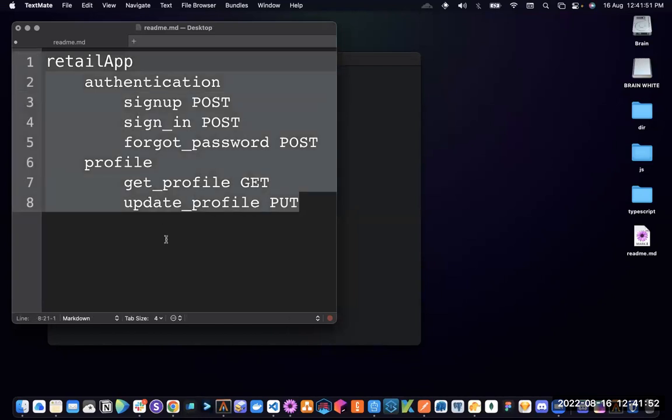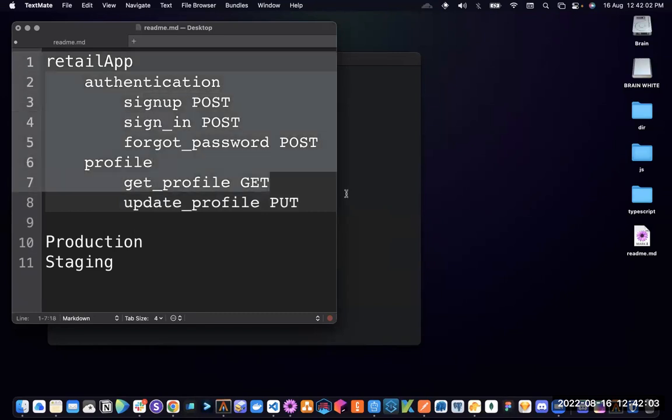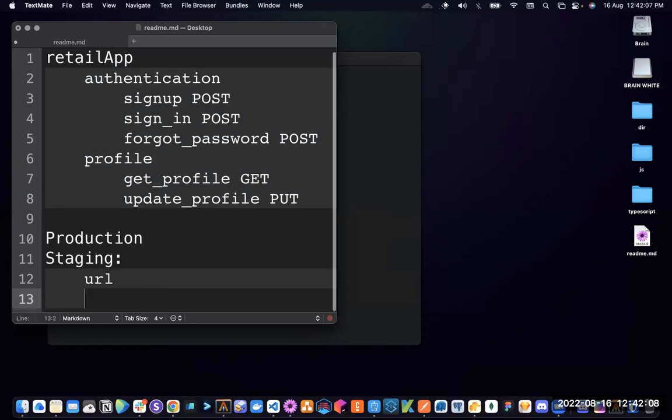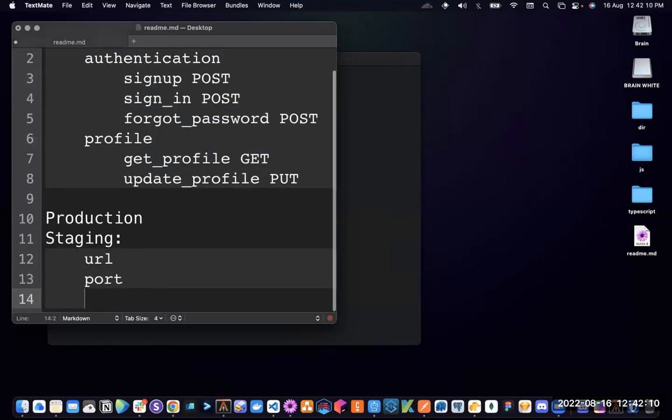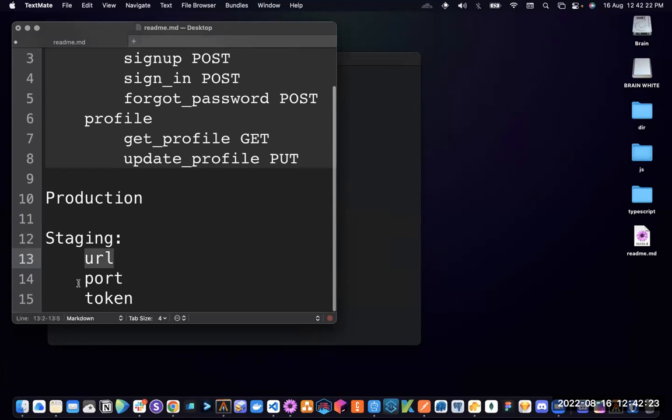So another quick way to explain this. This is my collection. I have two environments. The first environment is production. Second environment, staging. So I want to test some of these things to see if they work very well, but I want to test with the staging environment. Within the staging environment, I have a bunch of things like URL, a port, a password, or let's say token. So when I'm trying to test using this environment, if any of these requests require any of these details, it's going to pull that detail from this environment because I have set that I am working with this environment.